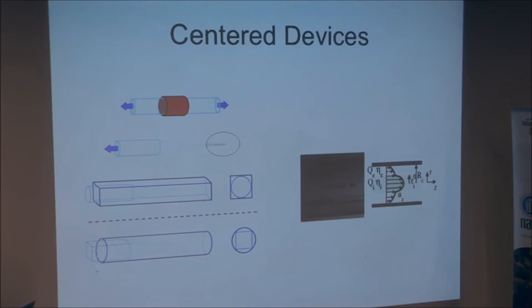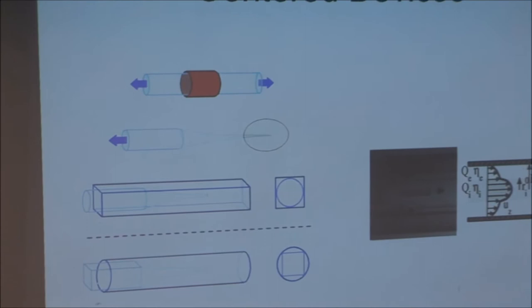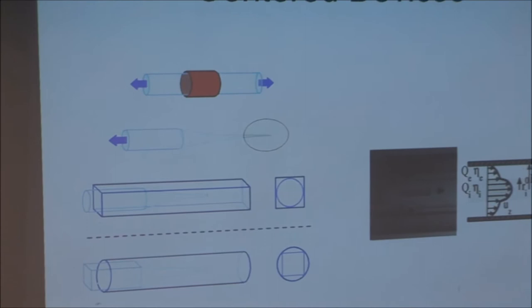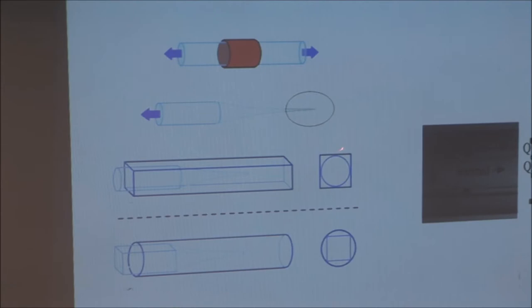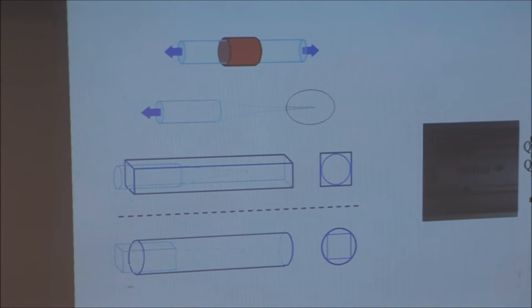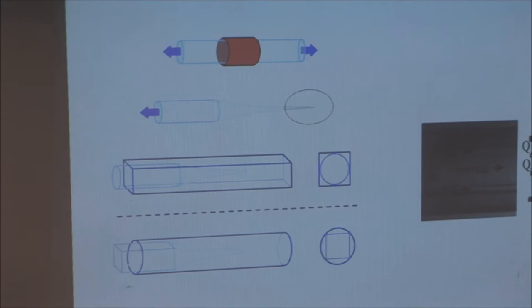We wanted to study the formation of droplets and jets and we began with a very simple homemade device. We take a circular capillary tube, elongate it, cut this part and use it as a nozzle. We put this cylindrical capillary tube into a square capillary tube. The internal size of the square is exactly the external size of the circular capillary tube, giving a perfect centering. We inject the external fluid in the square capillary tube and the internal fluid in the circular capillary tube.